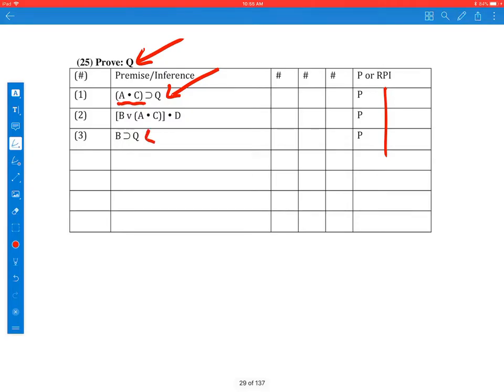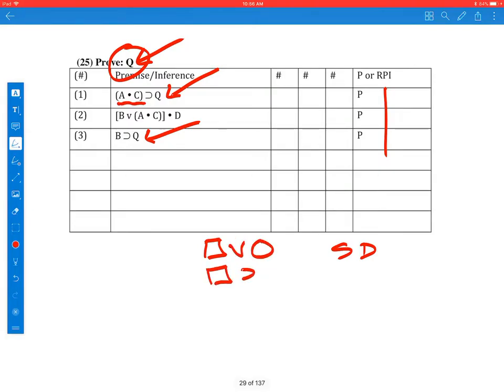The thing is, however, I also notice that there's a Q in a consequent on line 3. So the statement I need to get to, Q, I see in the consequent of two different conditionals. And usually that's a big tip off of how you're going to solve the problem. And the solution, when you see this, usually involves simple dilemma. Okay, so what that means is you're looking for this.